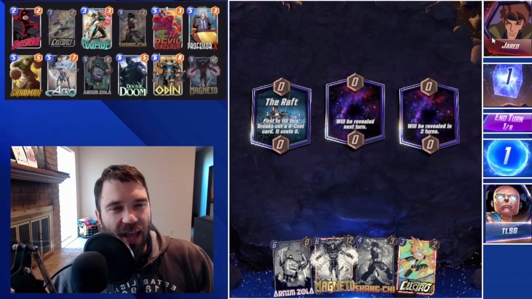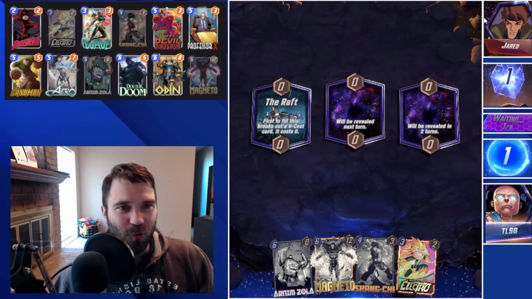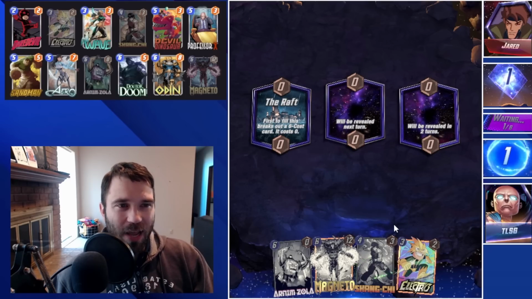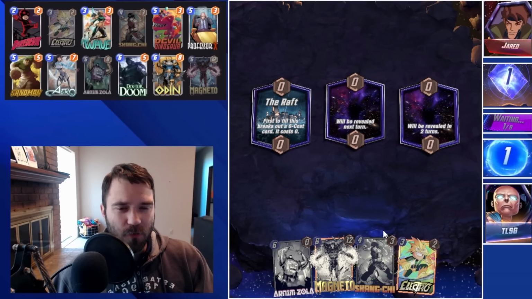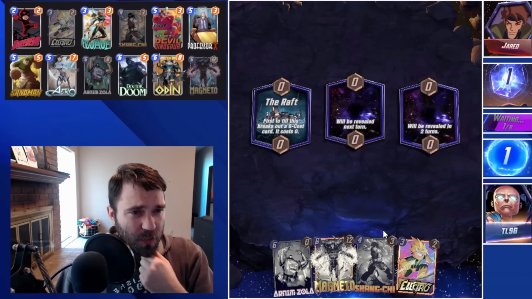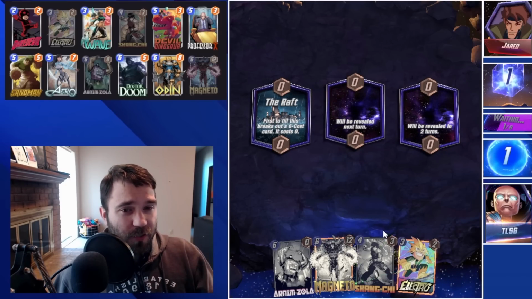All right, next up we have Jared, the Herald of Galactus himself. So we start with Electro. We have our ramp component. We have Arnim Zola if we end up needing to use it. The raft is going to be a tricky one, so we're not going to be able to compete for the raft.